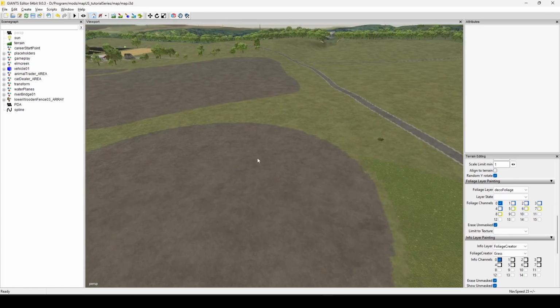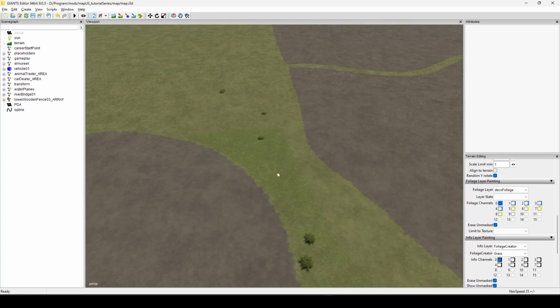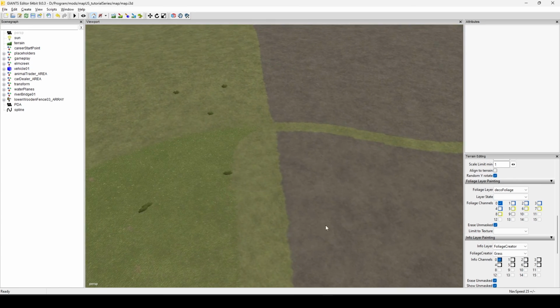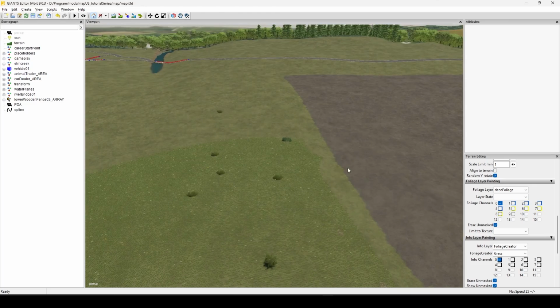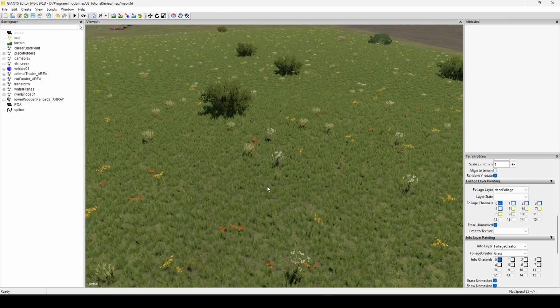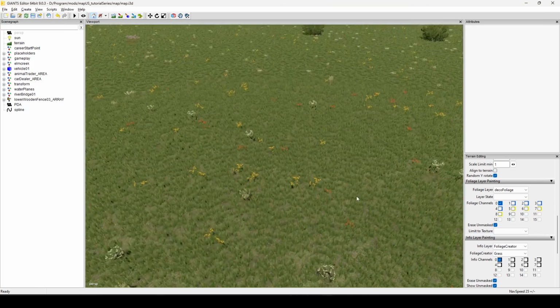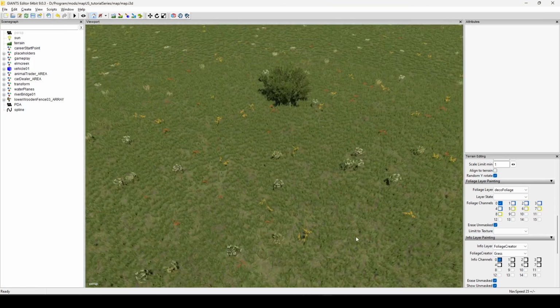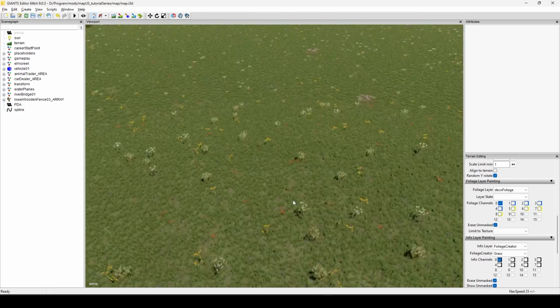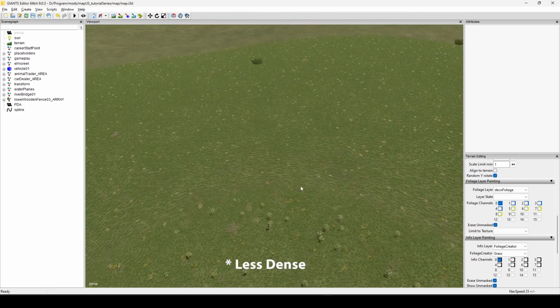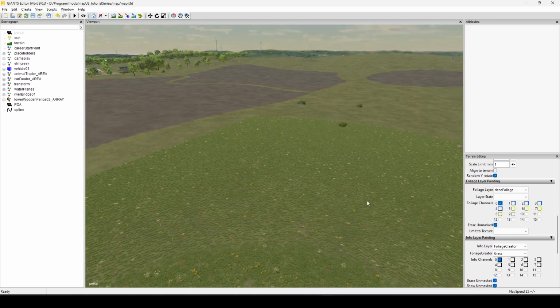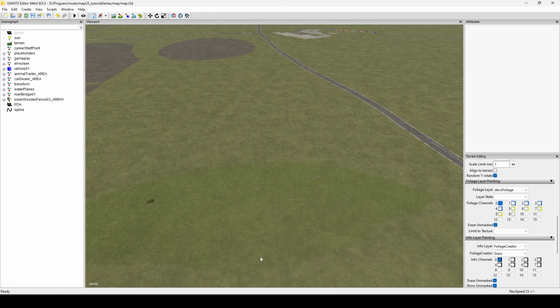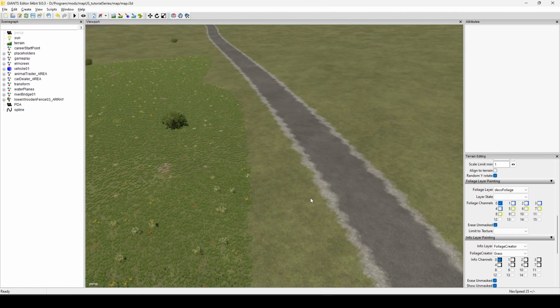Alrighty, so that's pretty much it. Like I said, now that you know what everything does, you just need to play around with it. Play around with your different textures, play around with the combinations. What do you guys like to put in your fields usually? Is it bushes? Is it some of that Rumex? We're having a hard time finding one here because I have it set pretty dense, so there's not too many of them. But this really helps out your map by adding this stuff for you, and you don't have to come through and by hand start adding these things in here. It makes things so much easier.